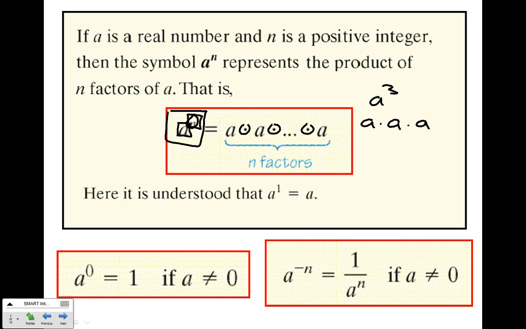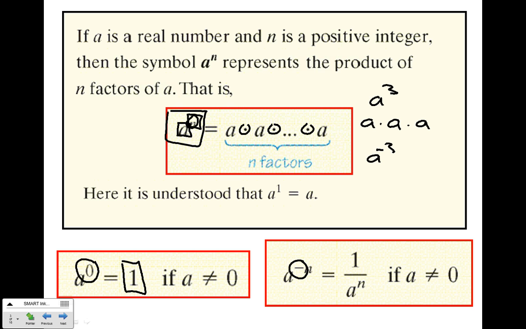And so on this one, here's the important pieces that we forget a lot of times, and we need to come back. Anything in the world to the 0 power is 1, right? Anything at all to the 0 power is 1. And then on this one, we don't want to really deal with negative exponents. We're going to flip this over. A to the negative n is 1 over a to the n.